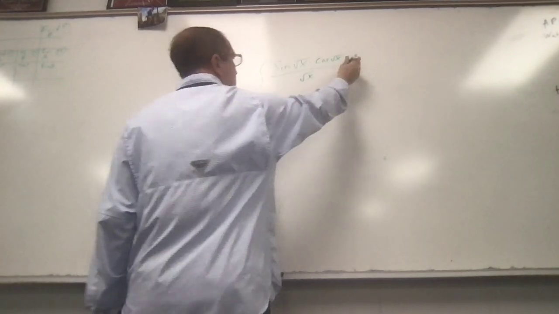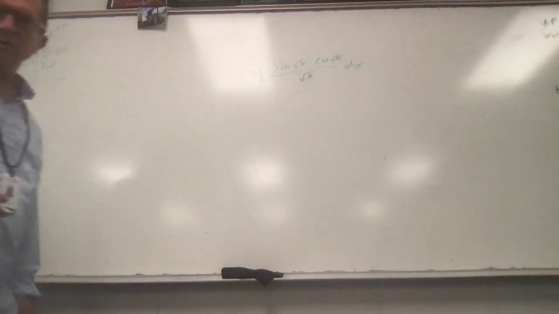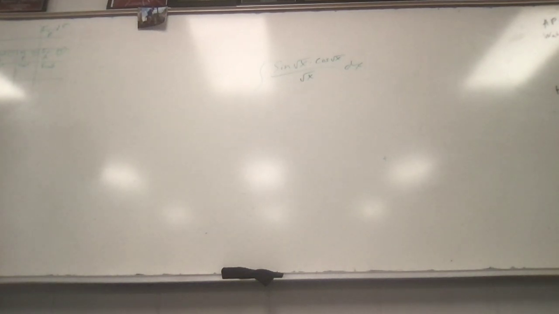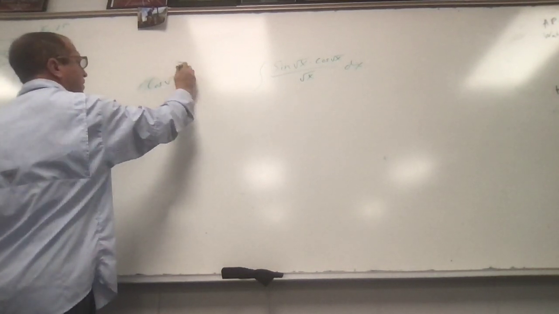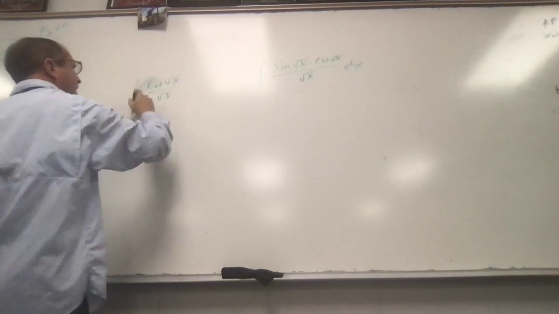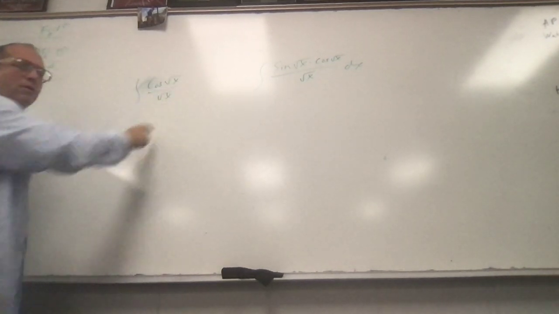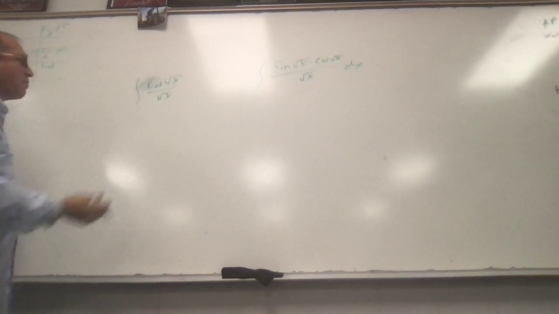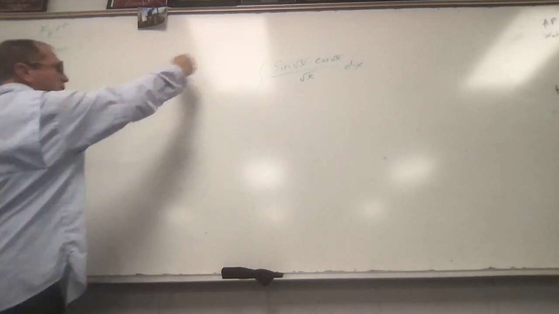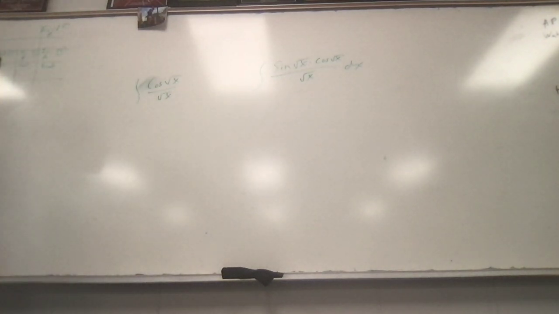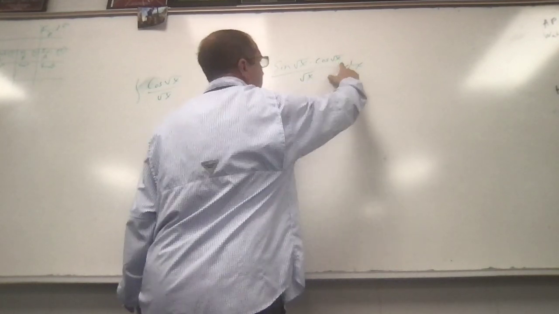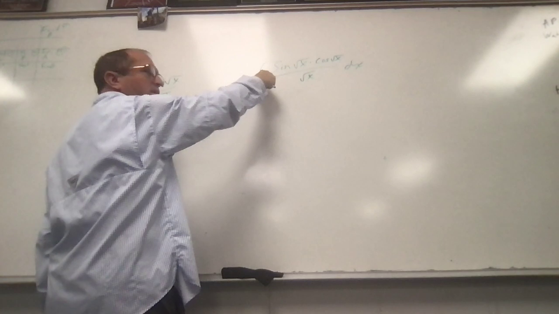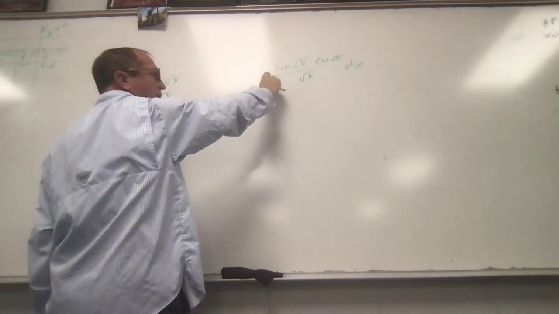Now, this is really one of my favorite problems, and you'll see why in a second. Earlier, remember we had the problem cosine square root of x over square root of x, and in that case, we just let u equal the square root of x. The reason we did that was because the derivative of cosine was not somewhere else in the problem. But now, if I let u equal the cosine of the square root of x, guess what does show up in the problem? The derivative of cosine, or a form of it, of course it's negative.